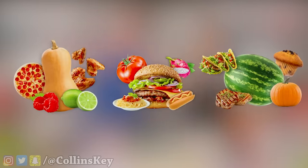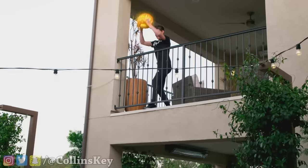Holy cow, dude! Look at that! You challenge us to make 3 insane superhero gadgets out of food. We're making an Infinity Gauntlet, Captain America shield, and a Green Goblin gadget. We're literally throwing off of our balcony, so let's go.